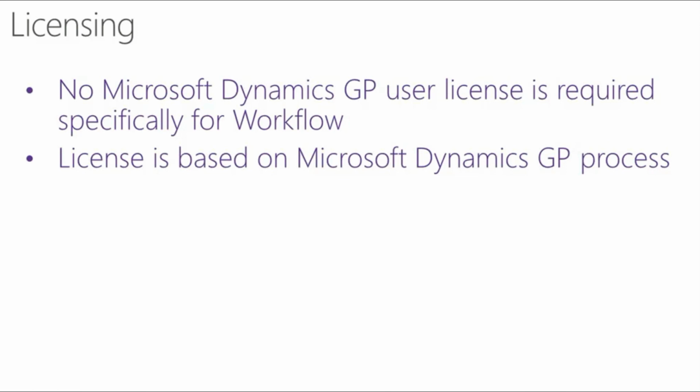You can use the self-service license to enter and approve those. But if you're entering a vendor approval, or in any of those types of windows where you would need a full GP user license, you would still need a full GP user license to do that and submit it through approval. So if it's the employee self-service information, you can use the self-service user type, but for the other things you would need a full user inside of GP. So with that, why don't we go ahead and take some questions, Jason?